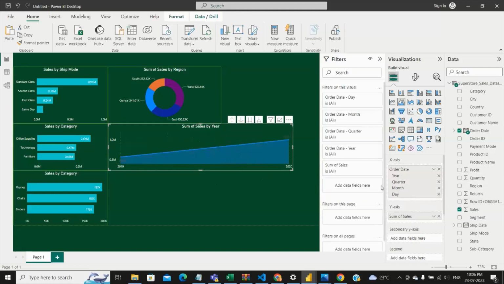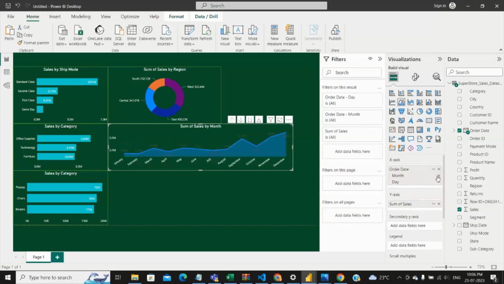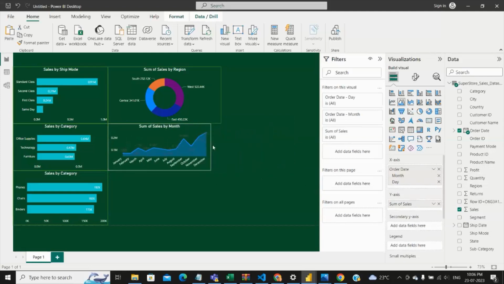So now we want to see only month wise data. So we can cross this year, then quarter. So here you are seeing month wise data. But this is the summation of 2020 and 2019, but we don't want to see the summation. So what we can do in the legend, right? Legend means what are the different components of the data which you are showing. So here the different components were the regions. Now here we have to make two different components of the data, like one would be 2019 and one would be 2020.